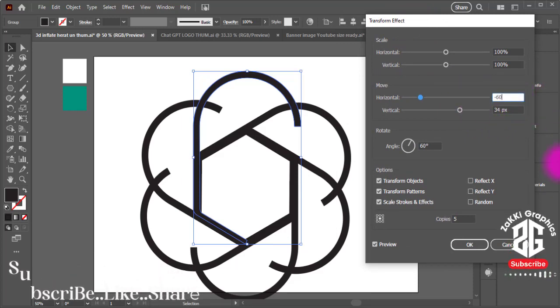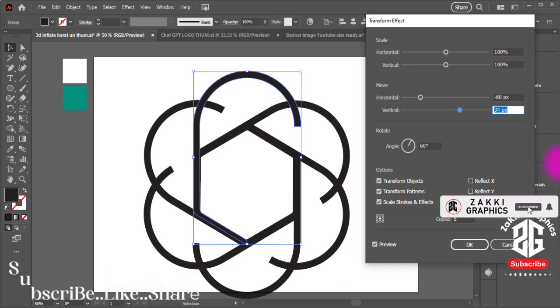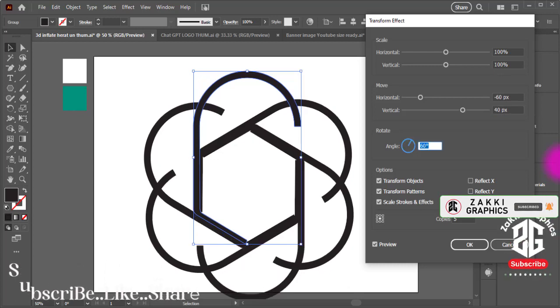Change this 60 and 40. Okay, that's good.